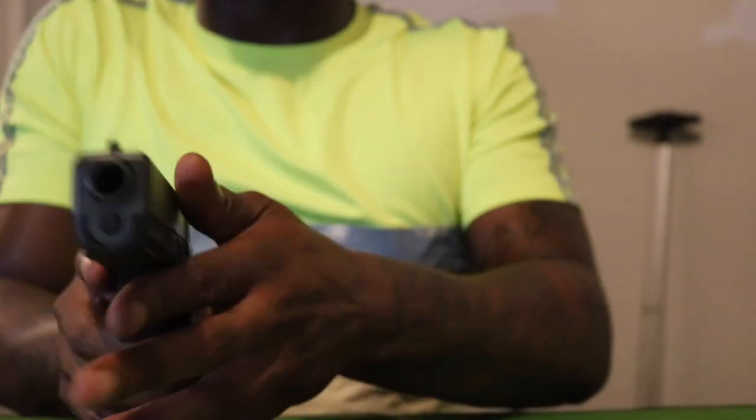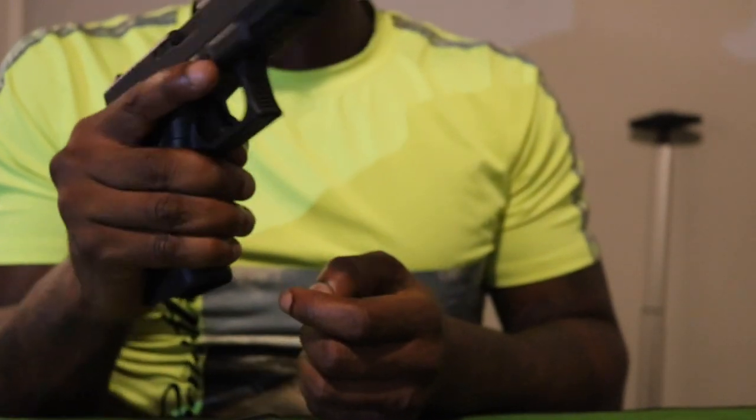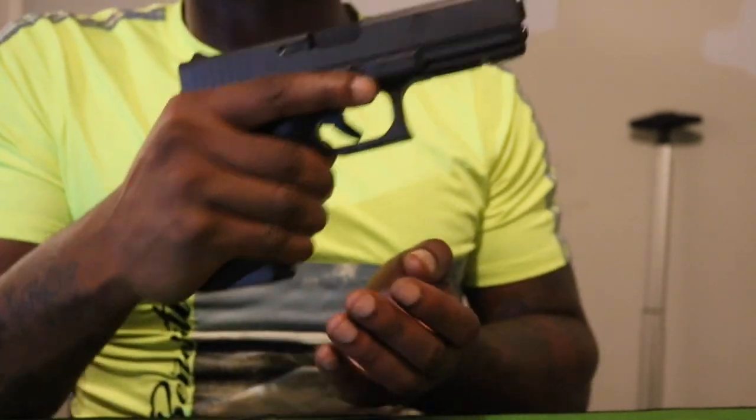The reason why I don't like it is because I got to kind of shift my gun to the side to drop a mag. So if I was to actually put in one of these polymer mags here, which I'm not a fan of either, I feel like you got to kind of get those adjusted. Got to keep doing this a lot, with unloaded and loaded mags. See, look, that time it didn't go all the way in. But I gotta turn my finger to the side, gotta kinda stray away from my line of fire. But the other one I can just flip off to the side, boom, get it out.